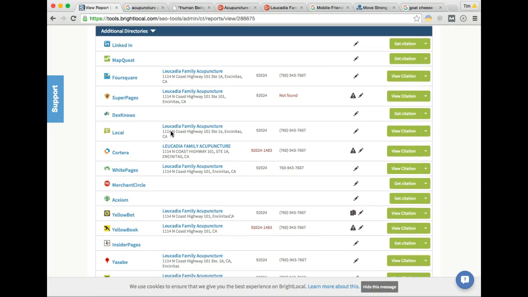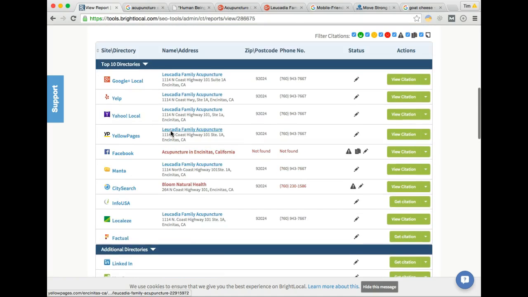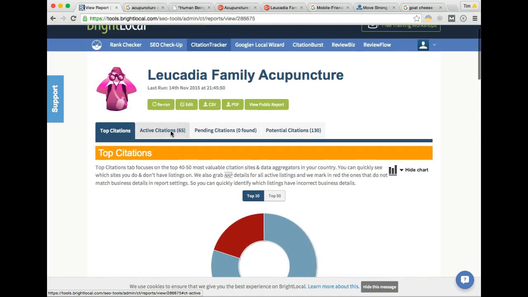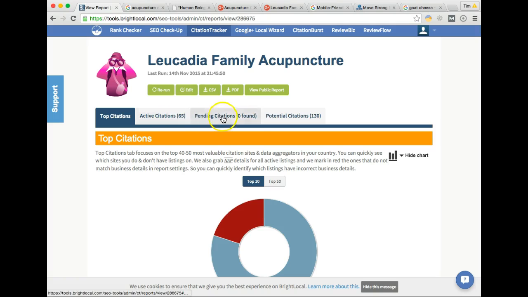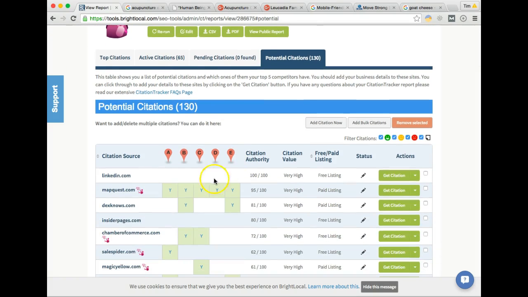So maybe you've used a company like Yext to get you started on citations because they do look pretty good. If we come up here, however, and we scroll over to potential citations, you can see each one of these markers corresponds to one of the local competitors in the area. So each of these companies has a top map spot. You can see Acupuncture Continuum here. We're going to take a closer look at them.